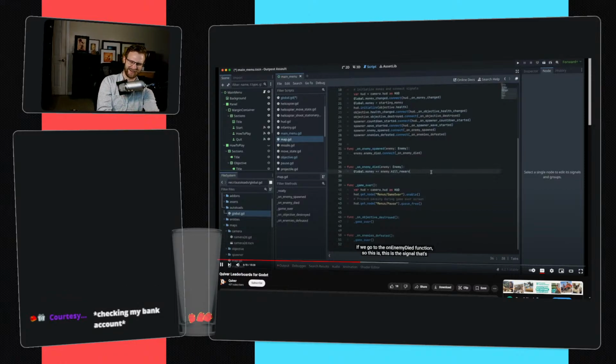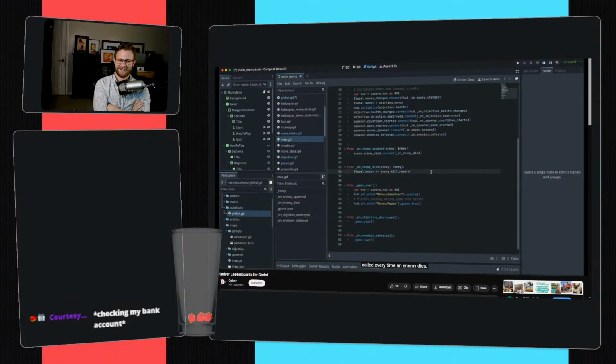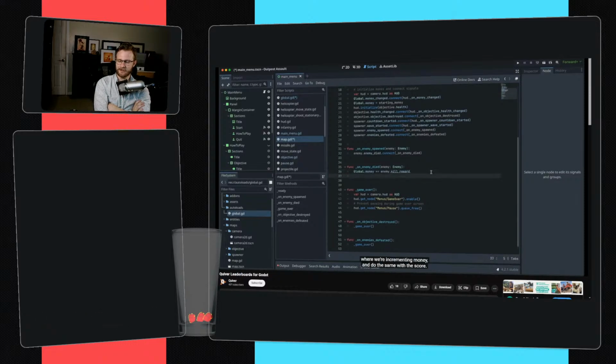Checking my bank account. This is the signal that's going to determine... Oh, shoot. This would be the perfect place to increment our score. And what I'm just going to do is copy and paste this money. So, I don't really need a tutorial on how to make a scoring value. Mostly I want to know is how do I plug this all into your leaderboard?